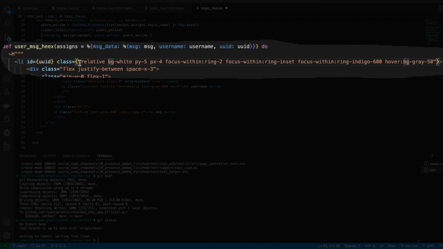We're going to modify these classes, basically. I'm going to use some Phoenix notation to say that if we are inside of this area of code, we can do a conditional check with Elixir. So if the username that's being passed in here is equal to me, we're going to need to capture the variable me in here.